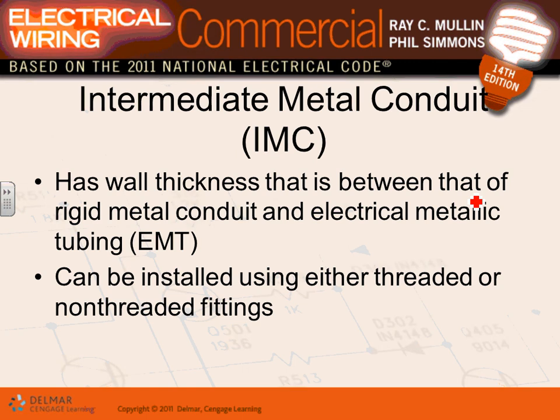To summarize: rigid metal conduit is threaded, thick, used only for maximum physical protection — such as a car driving into it — or in hazardous explosion locations with gases. They come from half an inch to six inches. We typically use them for services outside in a parking lot to protect service conductors and feeders.